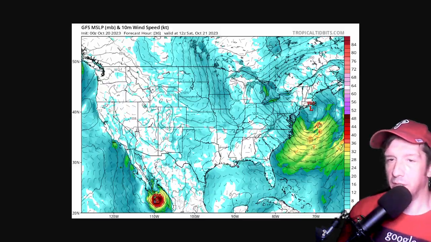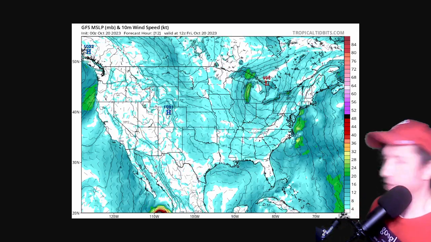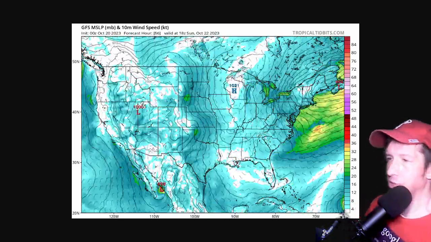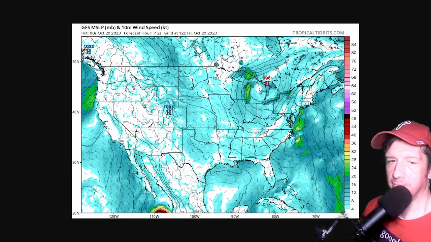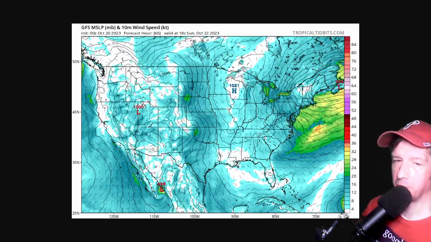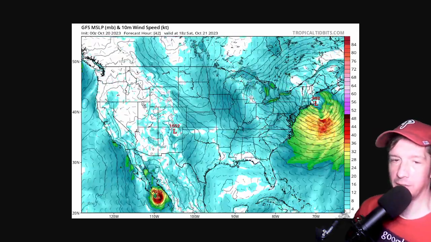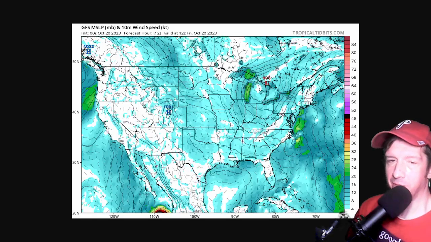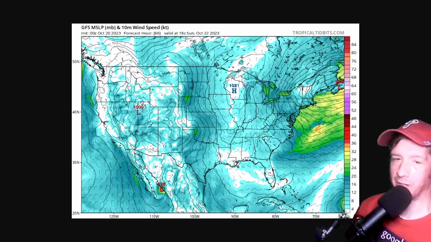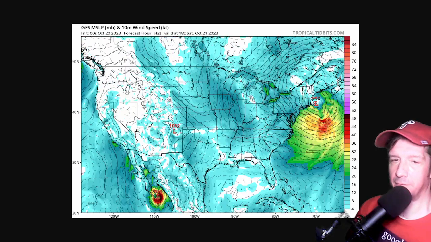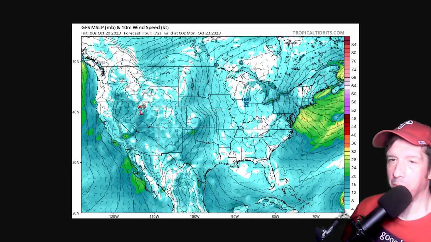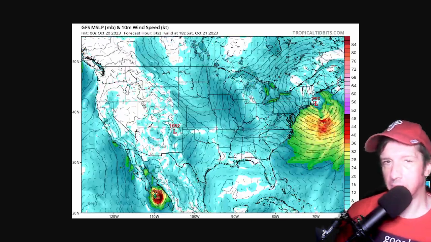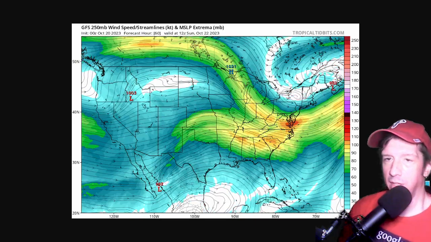Since we've got so many wind advisories, there is the GFS 72-hour mean sea level pressure and wind forecast. That's wind at 10 meters. You can see how quickly the rains are going to break down. The wind is going to break down on that hurricane. Right as it makes landfall on the continent, the winds are going to die down instantly. Heavy winds will make their way up the east coast of the U.S. And here's your jet stream map, the 250 millibar winds, same model, GFS 72-hour.